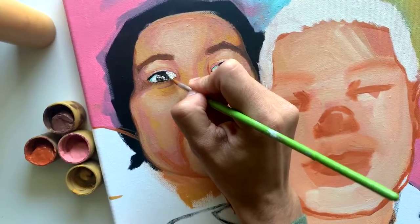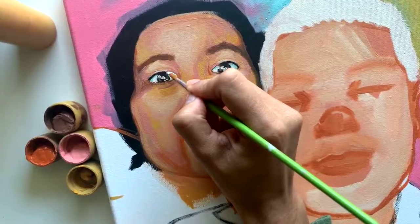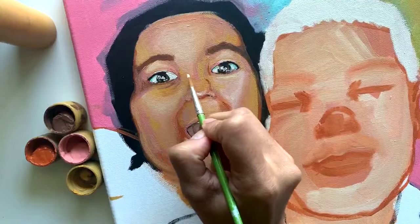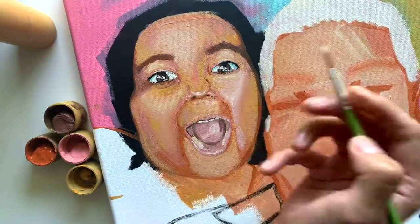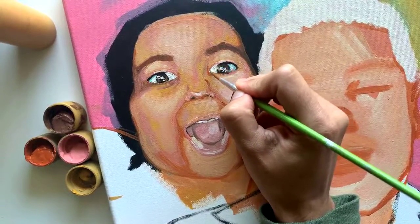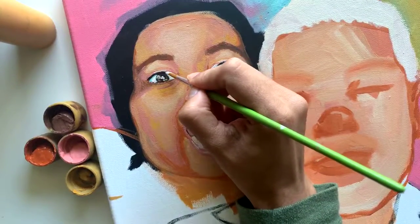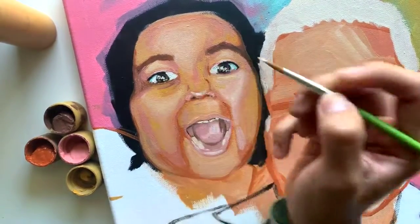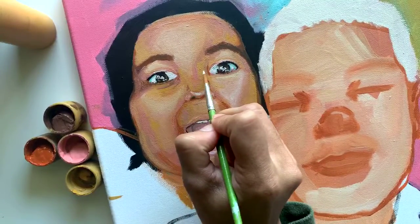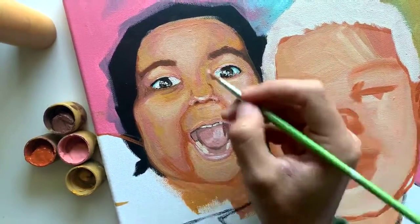It's really the little details that mean so much. So, anyways, now we got a slightly bigger eye. It would be around right here. Let's make this one a little bit bigger too. Just a little bit. It's funny how the smallest things make something look so unnatural. Okay, again. I would say it's about right here. It's better. It's not perfect, but it's better.